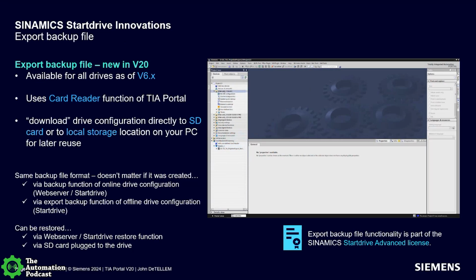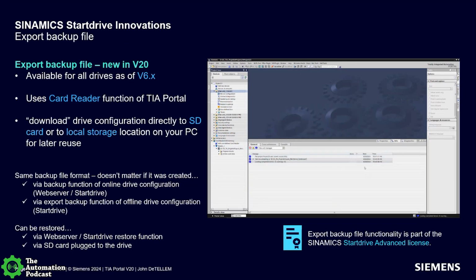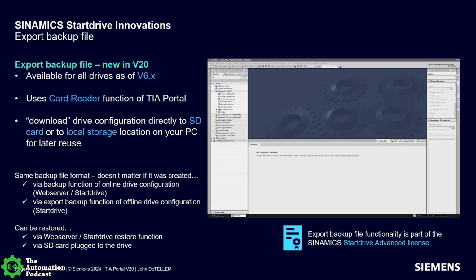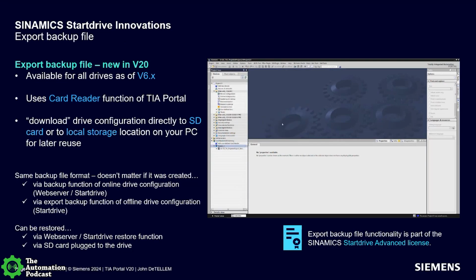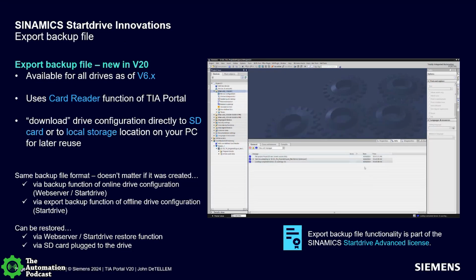Yeah. The version of the controller, the version of the drive, the version of the HMI is fundamentally independent of the software. So we don't force that, if you're using TIA Portal version 20, the controller, the HMI, and the drives all have to be the latest version. We support, say, I had a V18 project and I'm going to migrate it to V20, but I'm not going to touch the version of the PLC, the HMI, or the drive, because I just want to use some of the V20 features without requiring hardware changes.